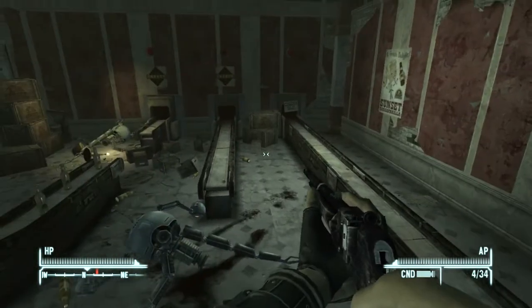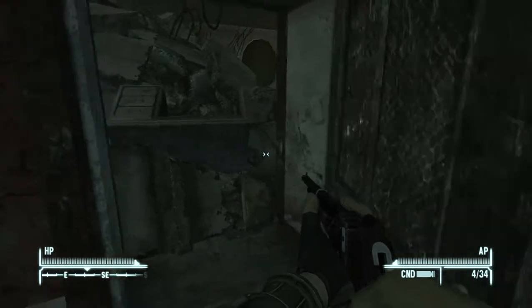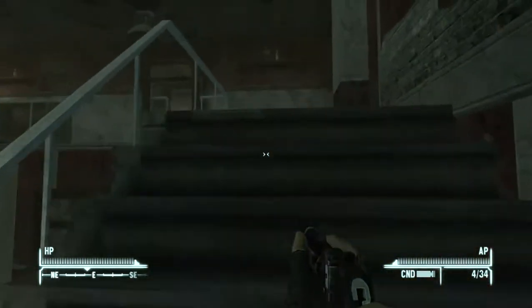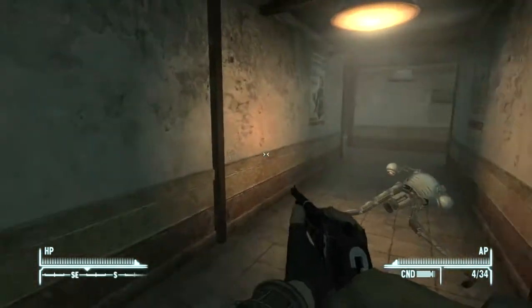Dangerous. Where is this little bat? Where is that bastard? Wait a minute. What do we got here? Another door? Can't go nowhere in that door. Okay. That's fine, too. Let's just see where we can explore here.